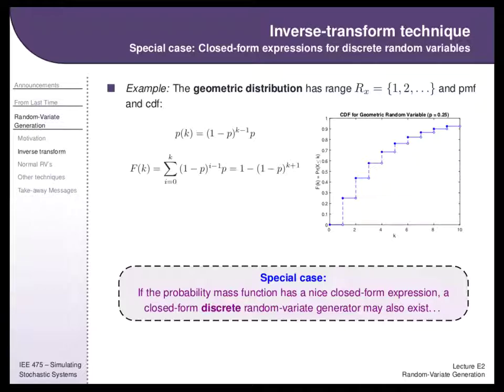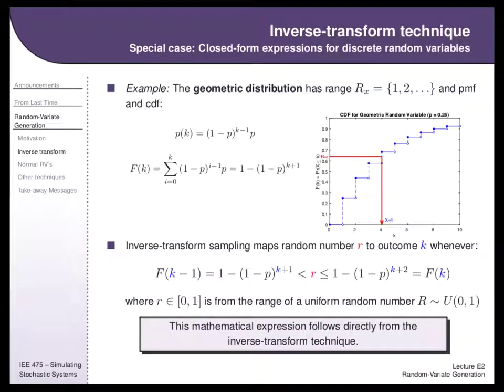So we've got these two, and graphically, of course, I could still do this, but if I think about it mathematically, I've got a way in which I can encapsulate that in a much more elegant form. I know the formulas for each one of these stair steps. And so I can say what I really want is the outcome K that sandwiches the random number that I grabbed between the CDF at outcome K and the CDF at the next outcome. So I can see my CDF here, F of K is 1 minus (1 minus p) to the K plus 1, so that's what showed up here. I plugged in K here, and K plus 1 here. And now, in theory, I should be able to solve these two equations simultaneously, to get an idea of what bounds I have on R that correspond to each outcome K, and I have a nice closed form expression.